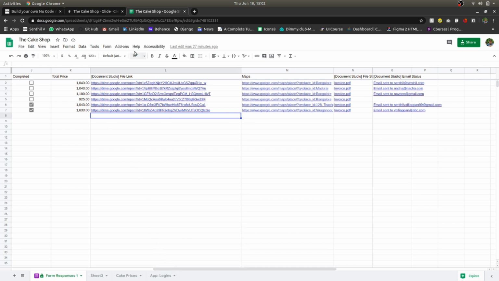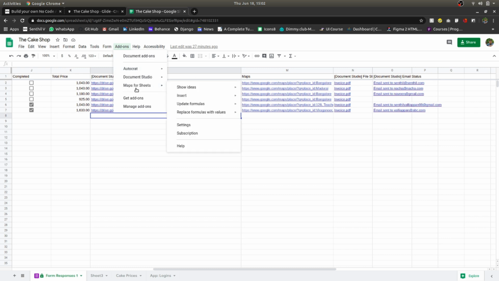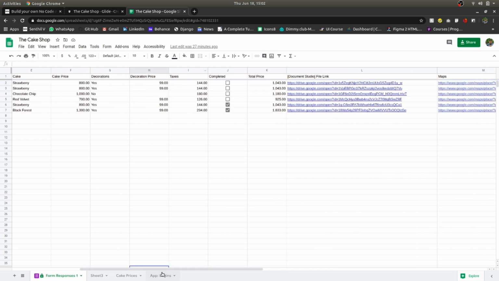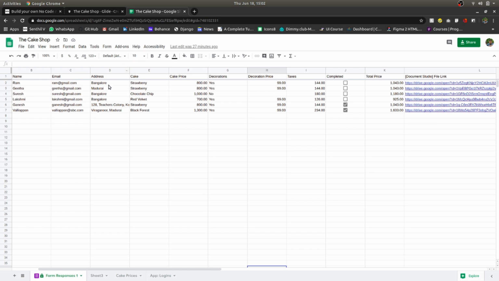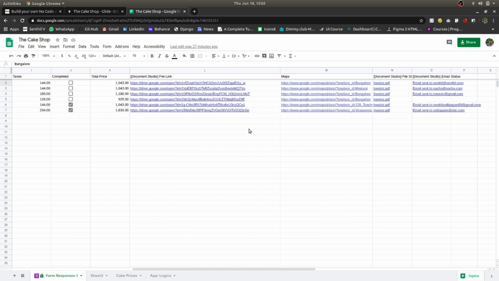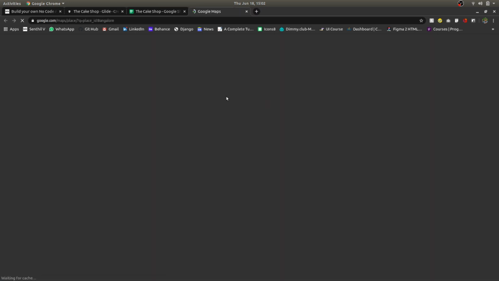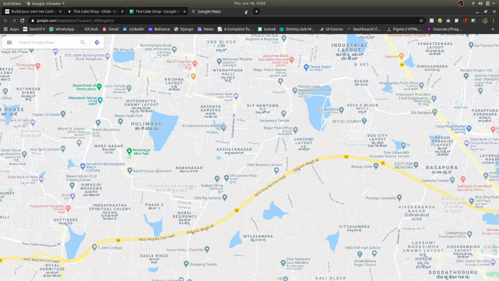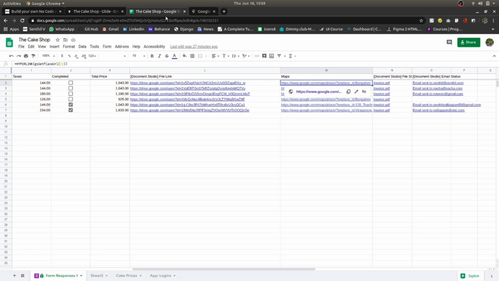And this is the map. Using add-ons, there is an add-on called Maps for Sheets. Using that, you can go to the formula: HYPERLINK, GS_GET_PLACE_URL of D2. D2 is the address which I am on, and it's Bangalore. So the direct map of Bangalore comes in. If I click that, it will directly go to place ID equals Bangalore, and the Bangalore map comes up. This is just example data given as Bangalore. If you give a unique or perfect address, you will directly go to that place.